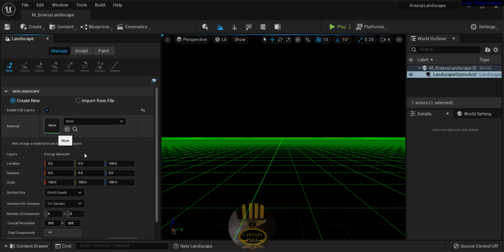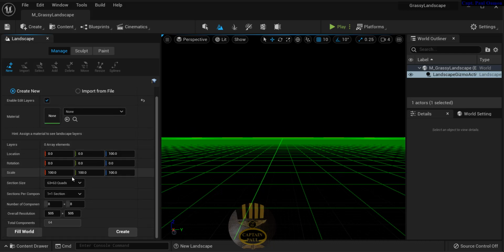With all of these settings there, I'm going to leave the default setting, but if you want to know more about the size of the landscape, you can always read up on the document online for landscape. So I'm just going to leave the default there. All I'm going to do now is click on create right here.